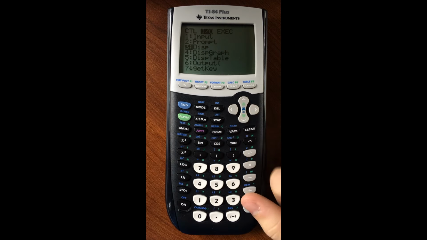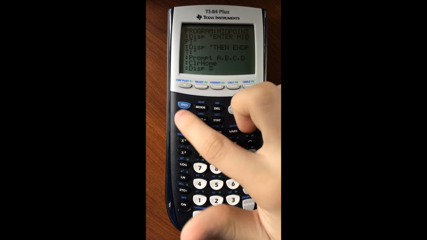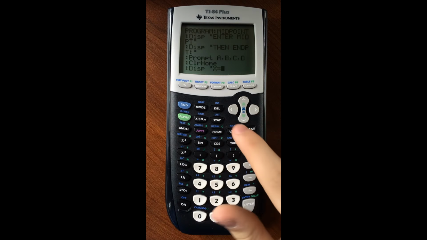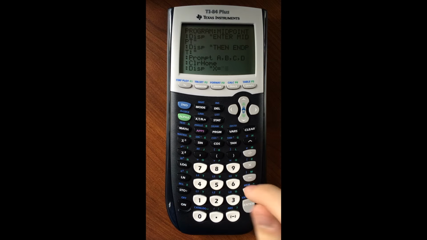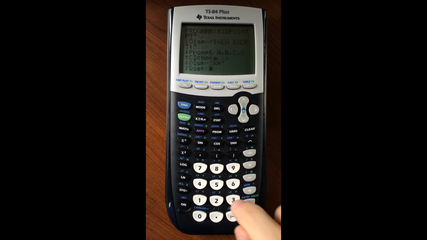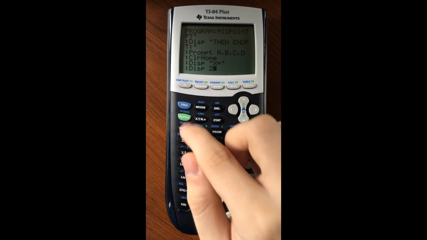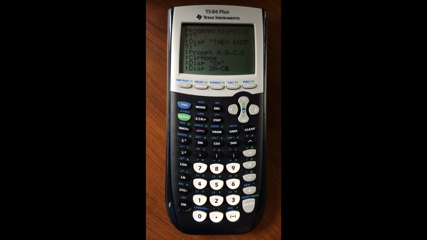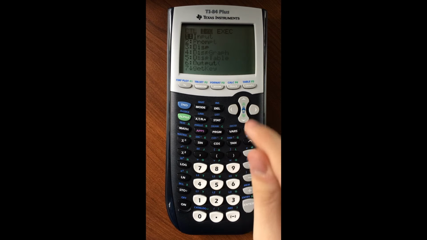So now we're going to do that. Display, and we're going to display x second math 1 equals alpha plus. Then we're going to go display, and we're going to do 2a minus c. Alright, now we're done with the x, so let's do the y.